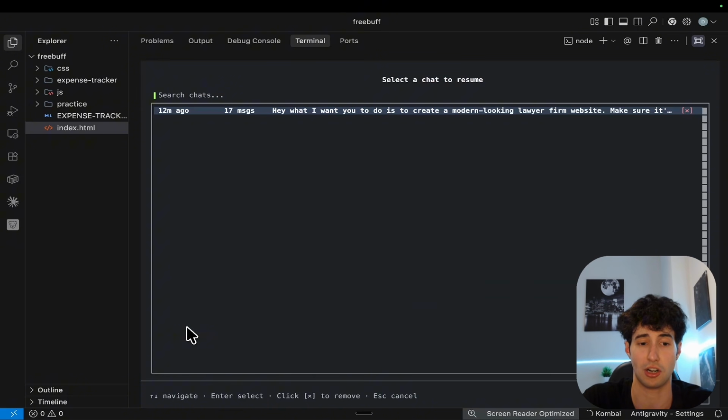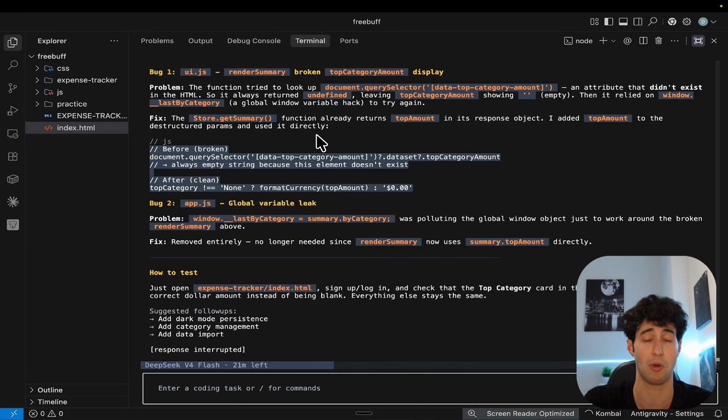code change that you made in your recent conversation compared to the code that you have in your GitHub repository. We also have the history command, which if I actually type, I can see all the previous chats that I had with Freebuff, and I can switch over to them if I want, and I can also search for them through here. But since I obviously have just one chat now, I'm only able to see that one.